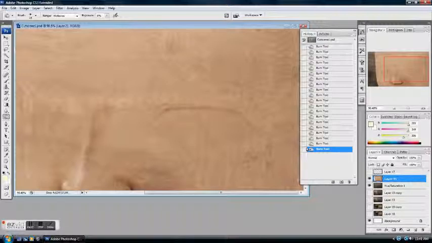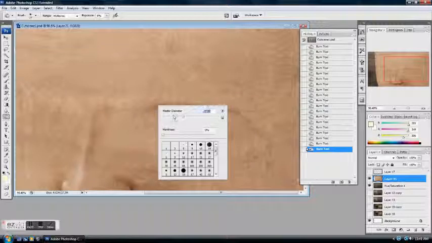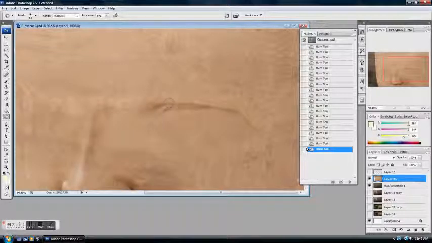Well, actually I do have a tablet, but I don't really use it. Yeah, you could just do it with the mouse, simple dodge and burns. All you're doing is pretty much just adding shadows. It's not the best way to do it, but it gets the job done. All you need is Photoshop.